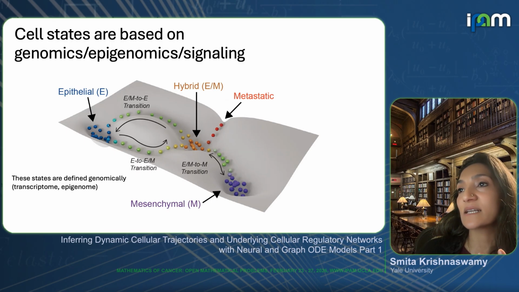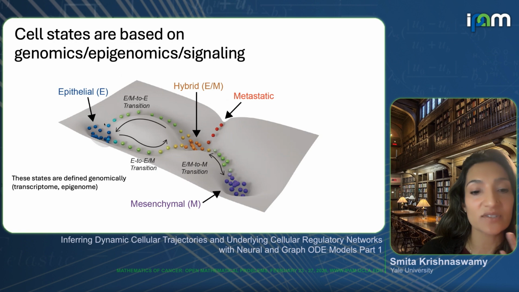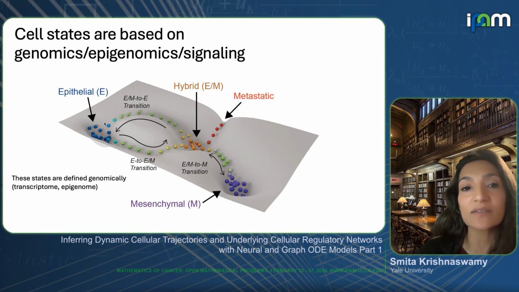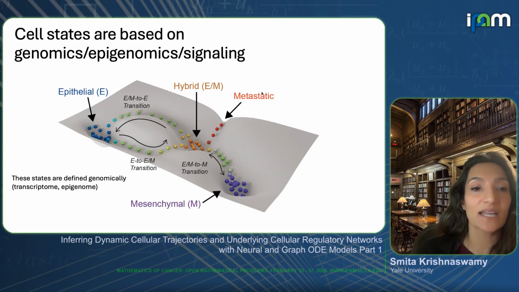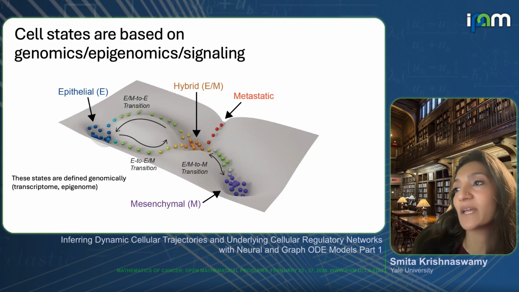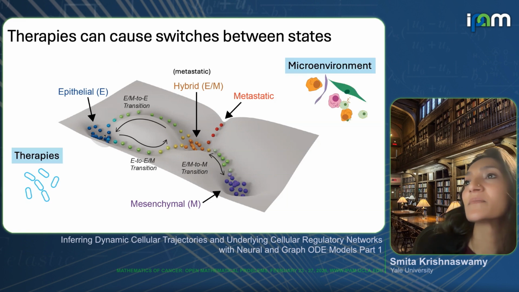So this is again kind of an example from triple negative breast cancer, abstracted out. Initially, when the cancer starts, the cells are in more of an epithelial state, which your breast tissue is mostly epithelial. They can undergo an E to M transition to kind of a hybrid EM type of state. And this is the state that most likely causes, it's thought, the metastatic invasion and secondary tumor formation. Whereas if they completely transition to mesenchymal, then we're a little bit safe yet. And there are things that can switch back and forth between these states.